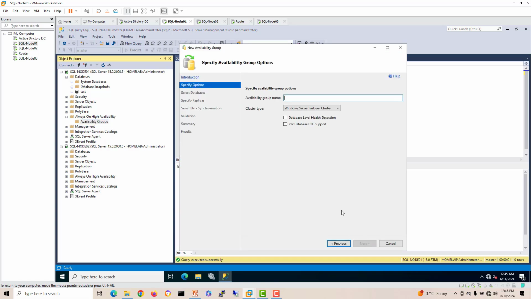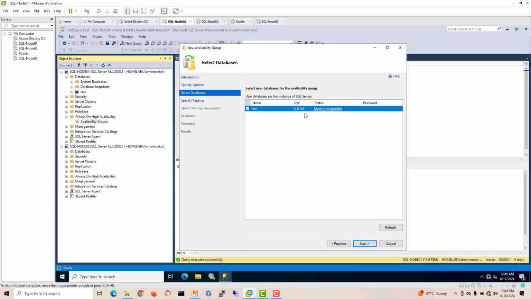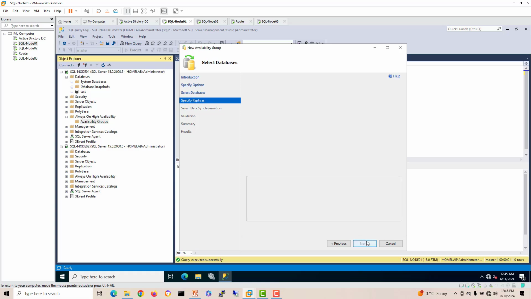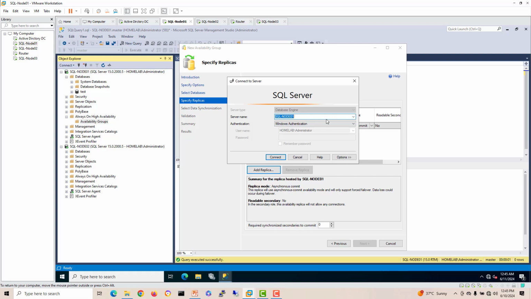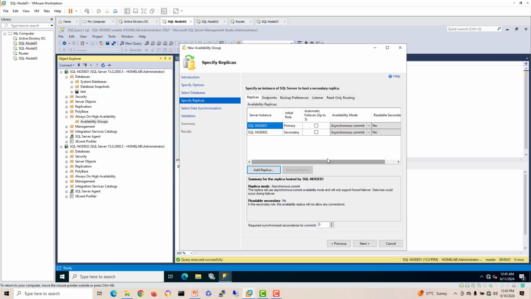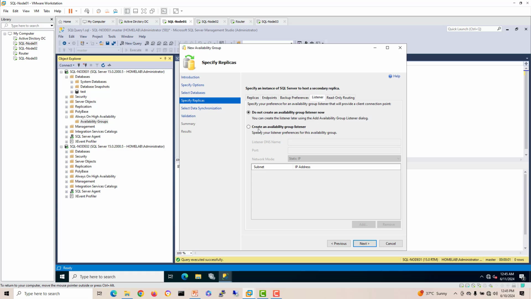Next. Okay, SQL-AG01, failover cluster. Select this, it's meeting the prerequisites. Next. Add another replica, will be 2. Connect. Add it if you want automatic or synchronous mode and automatic failovers. Okay, and we'll go for listener.